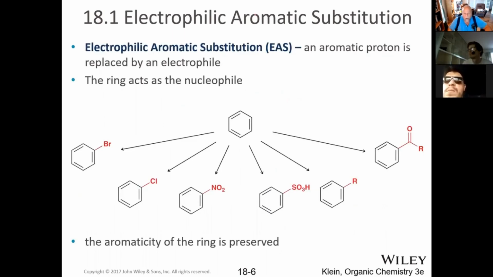Okay, now there's a whole bunch of different electrophiles and nucleophiles where the ring is acting like the nucleophile. It wants the positive thing, it's attracted to it. And remember, these are all electrons going around it. These are available electrons for sharing. So essentially, they're a cloud above and below, and it doesn't really matter whether they attack from above or below. You still get that. But you can bring in bromine, chlorine, nitrate, nitrous, and all these other substituents in different reactions. And there are a bunch of different reactions associated with this.